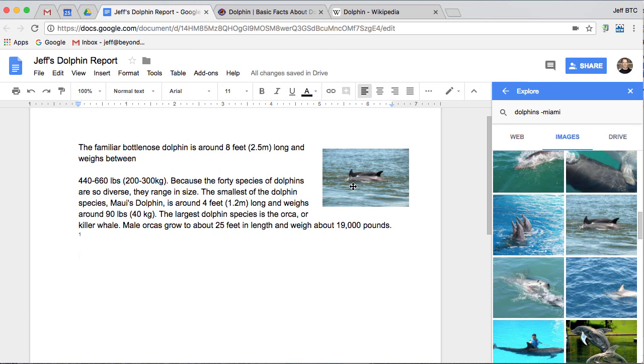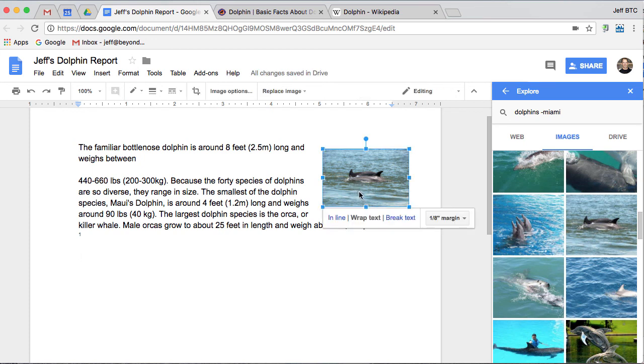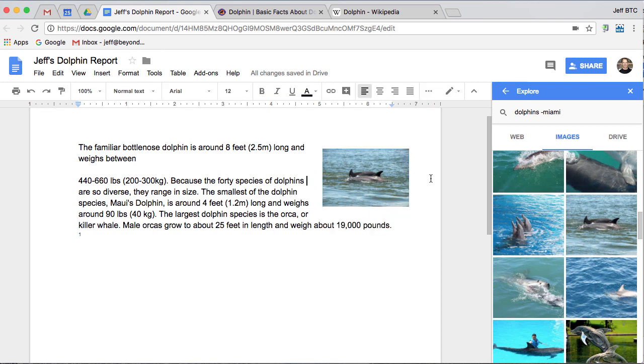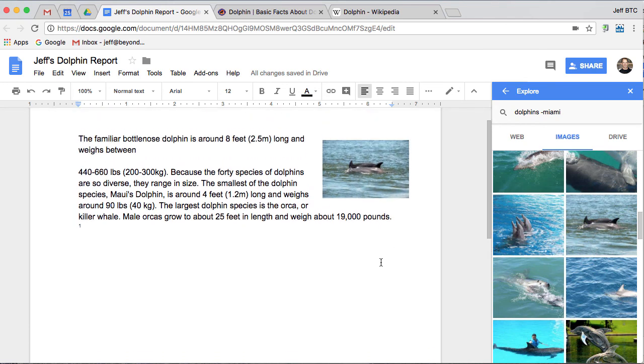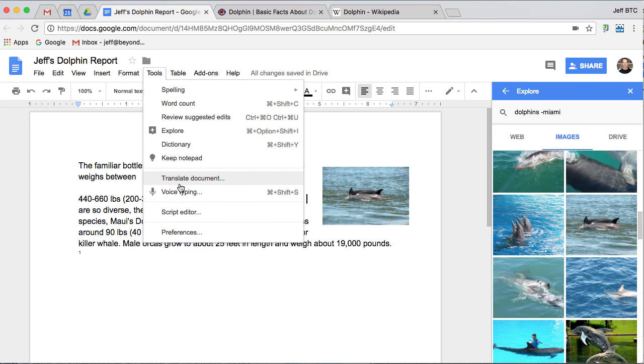So again, what about footnoting this? Well, if you notice, if we look at this particular image right here, it has the formatting associated with it already as part of that image. So if you click on that, it's going to take you right to that image. So that's the Explore feature here. Again, super powerful what you can do inside of Google Docs using these simple tools, voice typing, as well as the Explore feature.